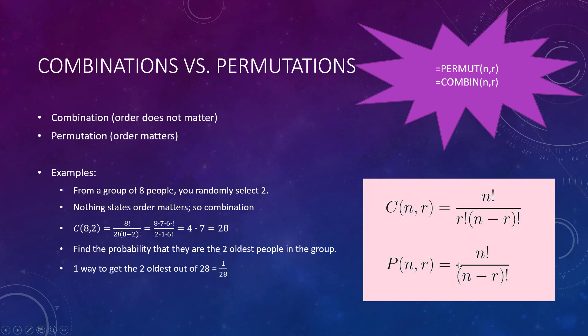From a group of eight people you randomly selected two. My formula says the total, how many I selected, the total minus how many I selected. I know eight factorial is eight times seven times six times five times four times three, but why didn't I keep going all the way to one? I know eight minus two is six factorial and that will cancel. Then I just end up - the two goes into eight - I'm doing the cancellation thing. So I can see there's 28 different ways.